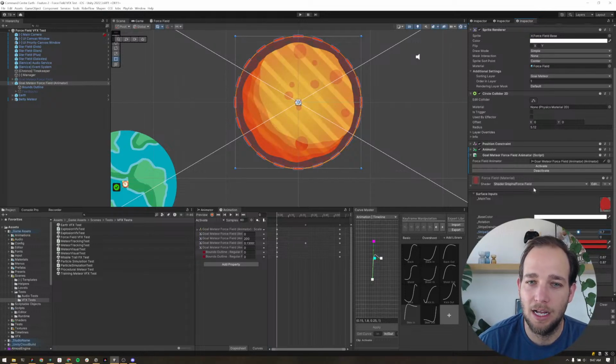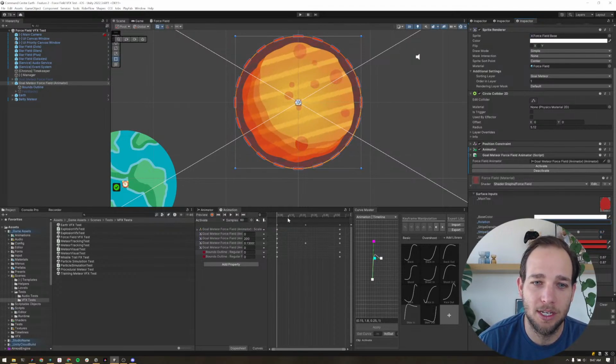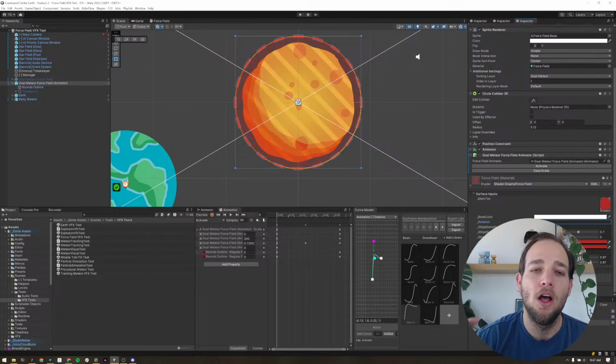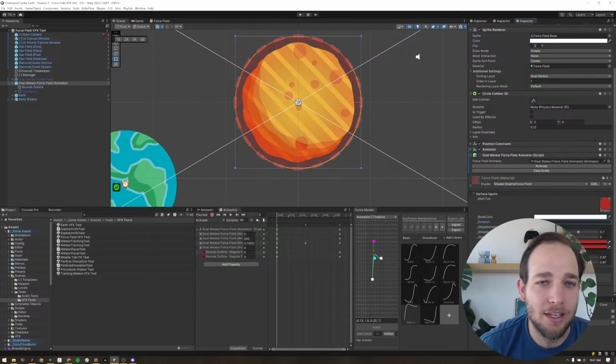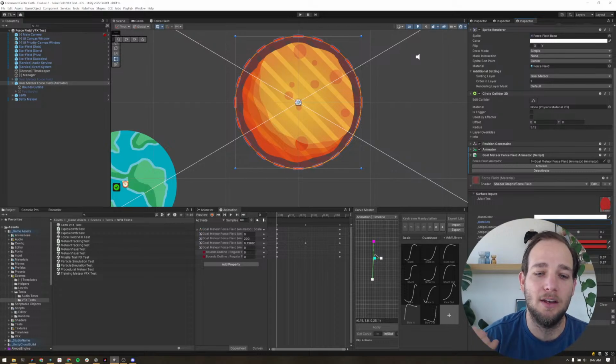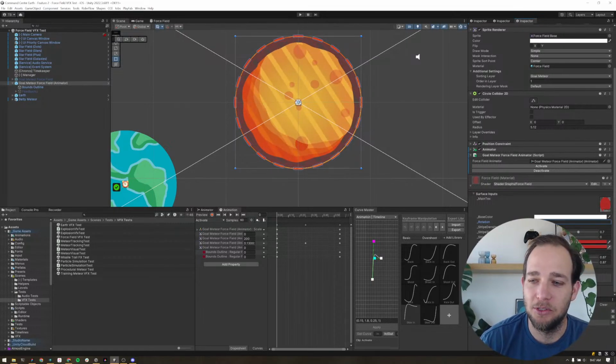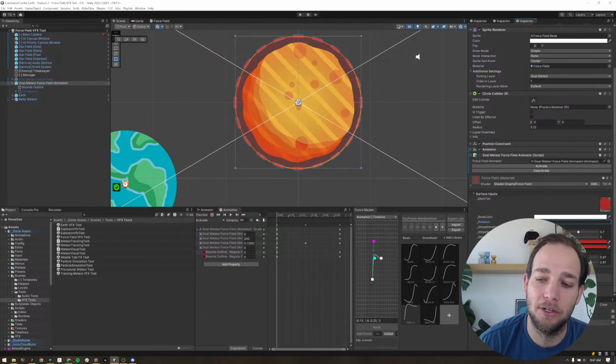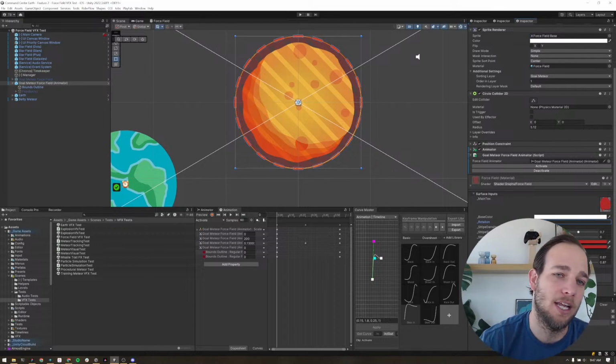I can rotate the stripes too, which is kind of cool. You don't need to do all this stuff if you're creating a shader, by the way. It's just that for me, it's cool because then I can animate all these properties for my VFX. That's why I exposed these parameters and did certain things in the shader, because then I could do all this dynamically, procedurally. So I can control the size. I can control the move speed.